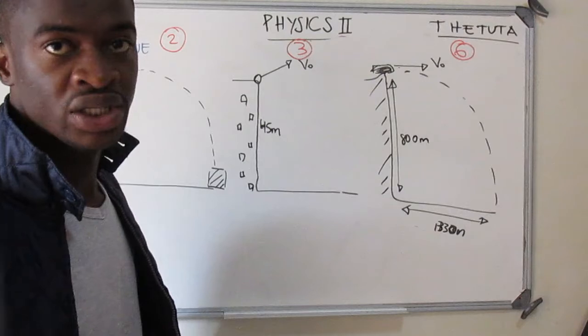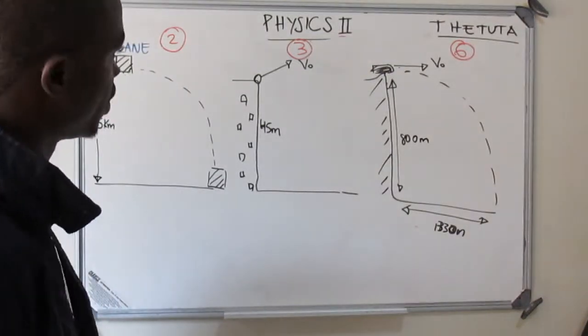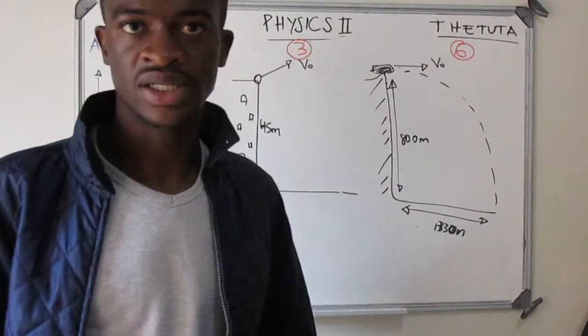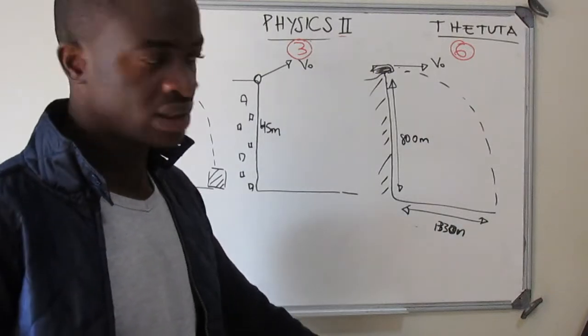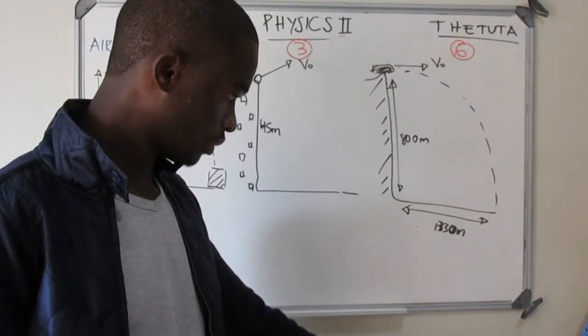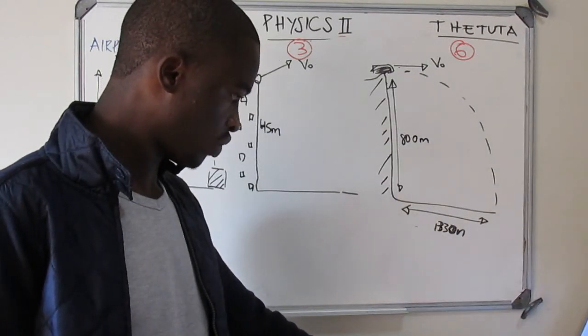And it's all about a projectile object. So we're going to have a look on question 2 first, and then we'll discuss question 3 and as well question 6. The concept is similar, but the approach is just different. Okay? So let's have a look and see what does our question 2 says.